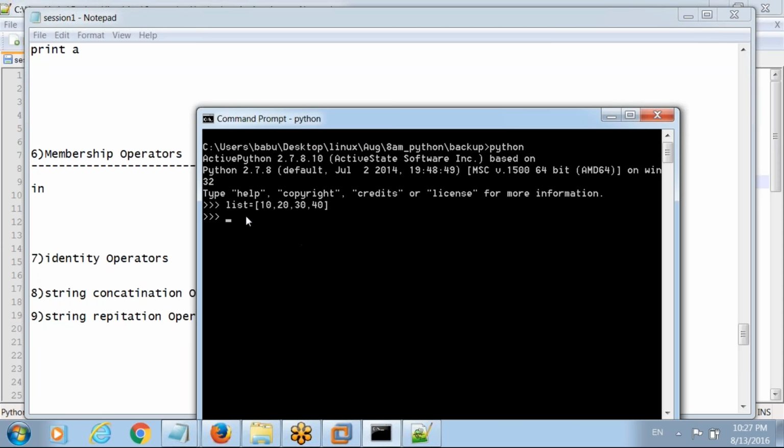The variable name, you can define any name. I am just defining this one because it is easy to understand. So I want to check whether the value 10 exists or not. So 10 in list. So in is an operator. It checks whether that value exists or not. If it exists, it displays True. If it does not exist, then it displays False. So we use in to check whether a value exists in a list, or in a dictionary or tuple, like that. Is it clear? So, in.